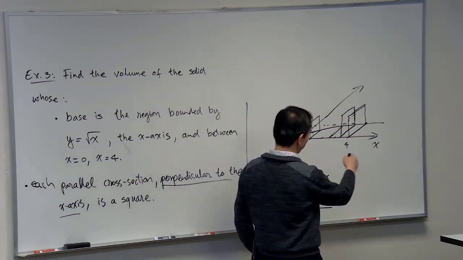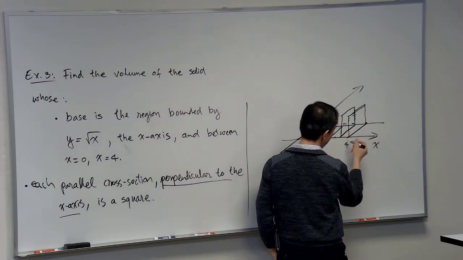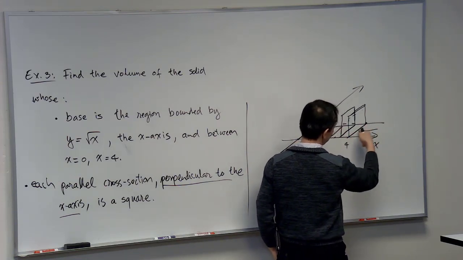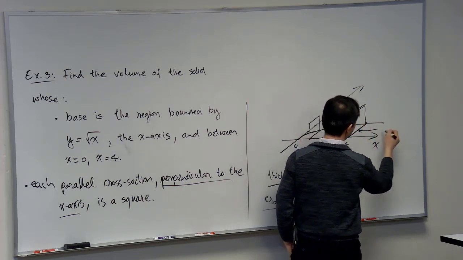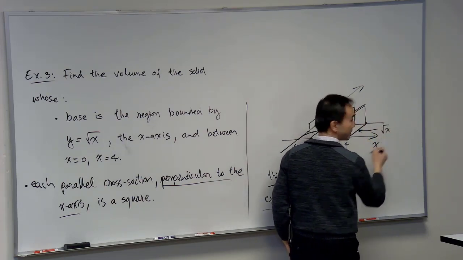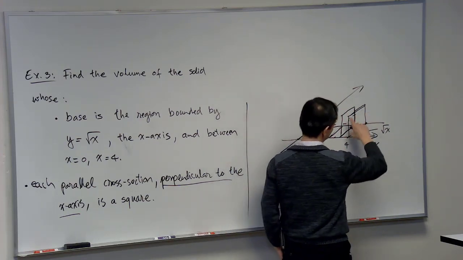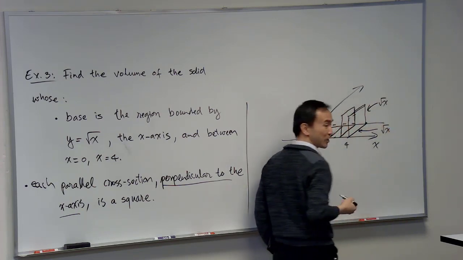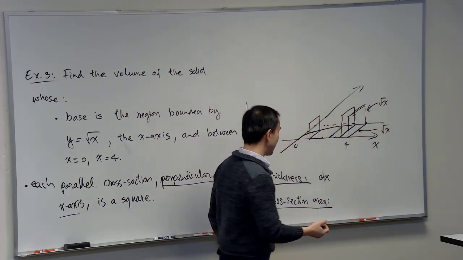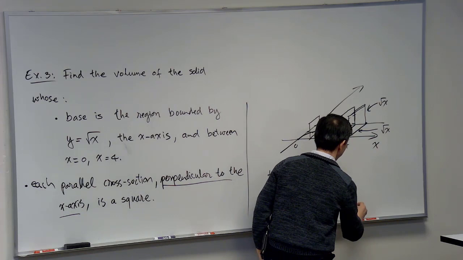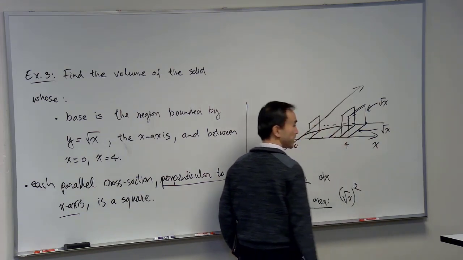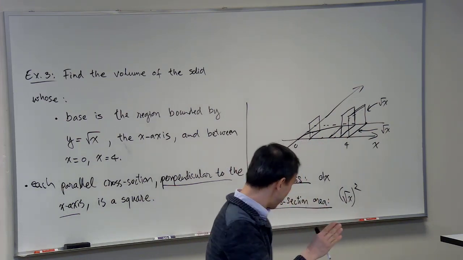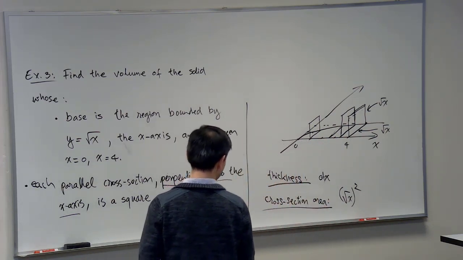So think about it. Any of the stripes here, if you put it right here at x equal whatever, at some x right here, then the square here has one of its edges being what? Being the square root, right? And then the other edge has to be the same height. It's also the square root. You guys follow? Right? So a square has area famously known as what? One edge squared, right? You guys agree on that? Okay? So now we have come to a generalization right there.